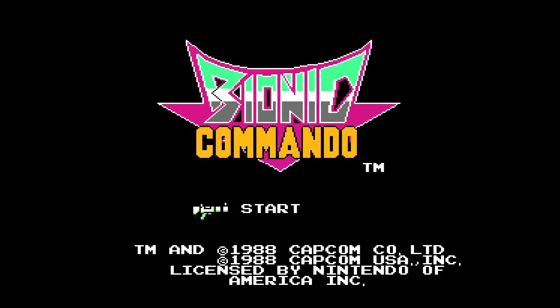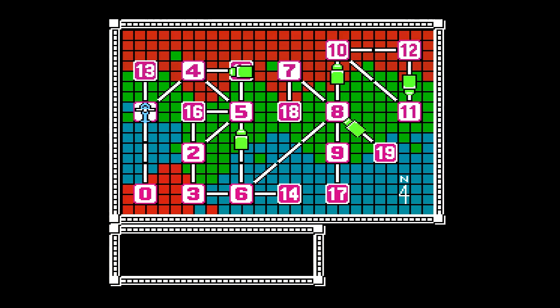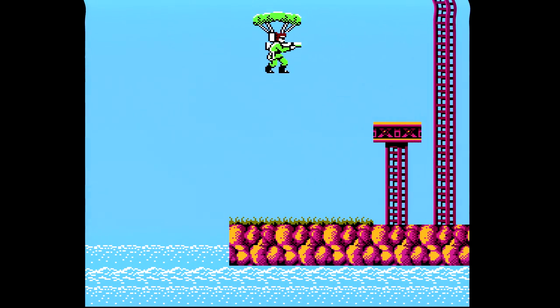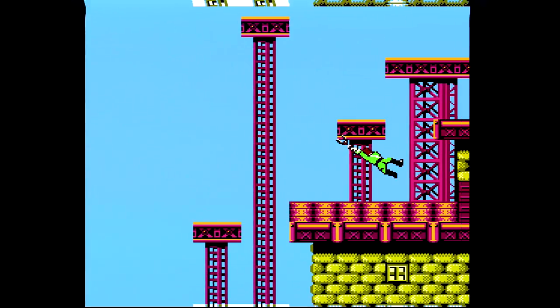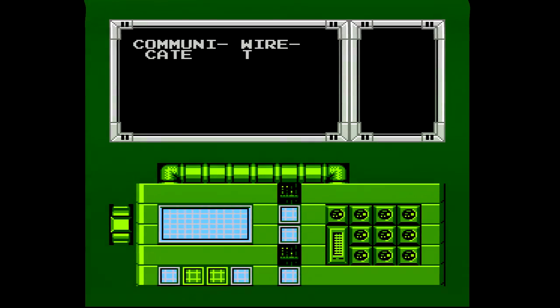Hey everybody, I am PJ, and this is my NES Bionic Commando 100% speedrun in 20:43 by RTA timing, and that comes out to be like a 20:36 or 35 by STA timing, somewhere around there. This is also the world record for this game, and by far the best 100% run of this that I have ever done, so I sincerely hope that you enjoy it.